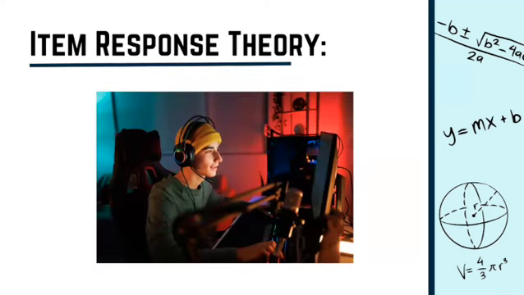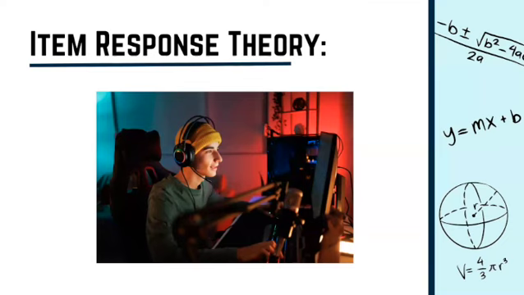Now we have item response theory, or IRT. This is like a special way of understanding how good you are at a specific skill based on the questions you answer in a test. So imagine that you're playing at different levels of a video game. IRT is like figuring out how good you are at the game by looking at how you perform on different levels. Some levels might be harder, and if you do well on those, it shows that you're really skilled. If you struggle on easier levels, it might suggest that you need more practice.